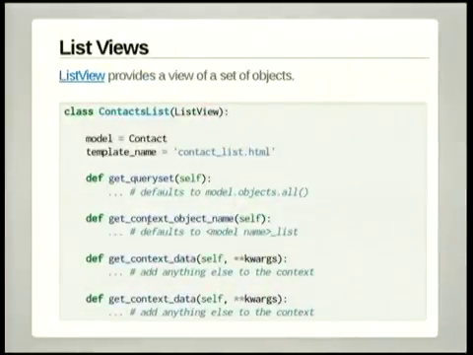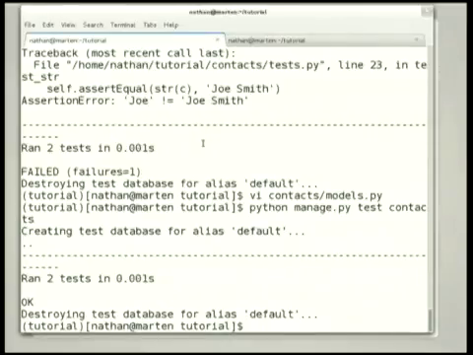So the first thing we're going to do is work on this list view of our contacts. The Django list view provides a view of a list of things, and there's a few things it does for you by default that we don't have to do anything with. You can override it and tell it what the query set is, what the context data looks like, and what the template is. So I'm going to switch over to the terminal, and we're actually going to write this view.